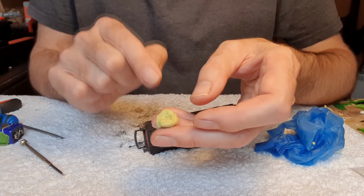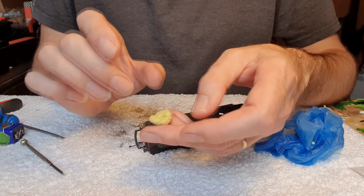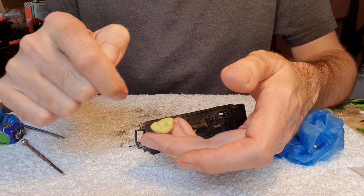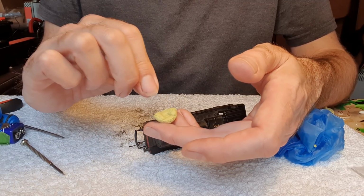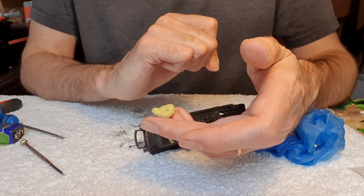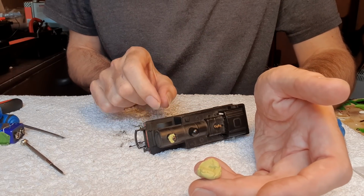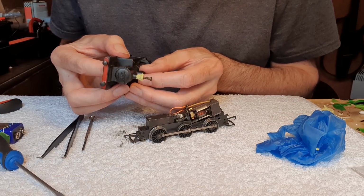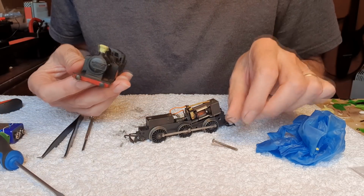So I'm going to let that set and try and use that as a kind of mould. So once this is set, I'll put some fresh milliput in there, squeeze it in, and then try and prise it out. And hopefully I'll have a rough shape of a step that I can stick on. There we go.